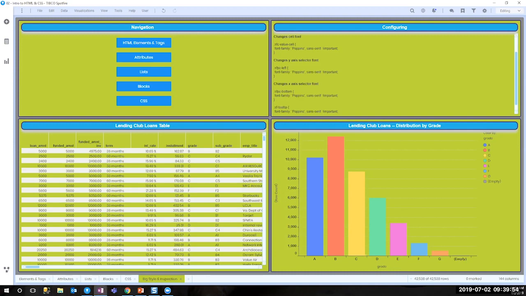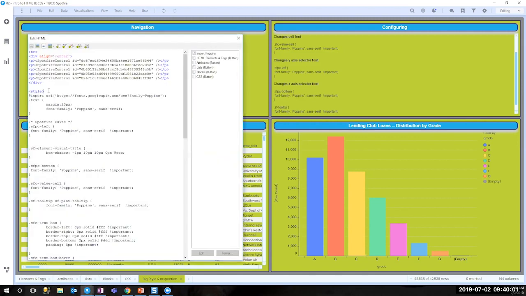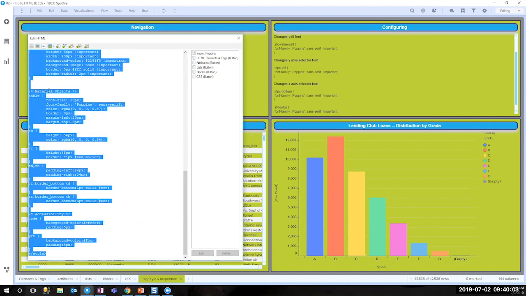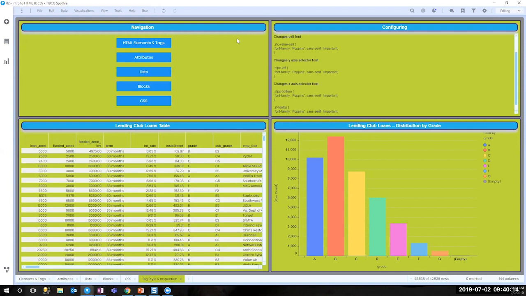And the way that you would apply this within your own project is you would create this style and you would copy and paste it, and then you would put it into a text area in each one and only one text area in each page in your DXP. And then you've created a cohesive style. I say one and only one. I mean, really, you could put HTML in any text area, but if you ever need to modify it, it's nice to modify it in only one place.